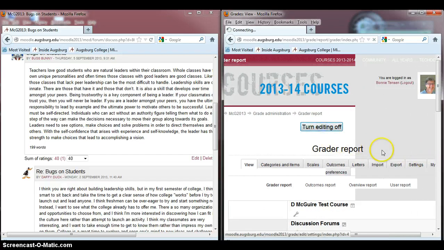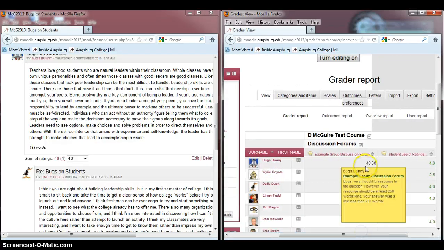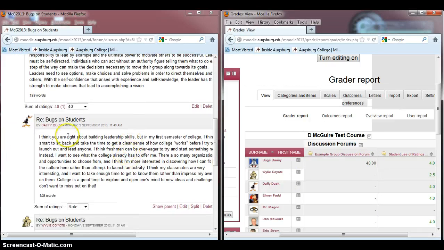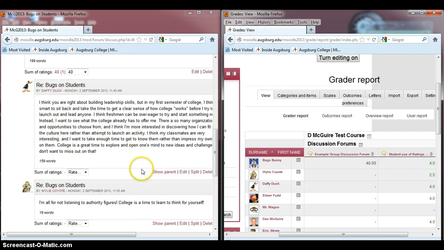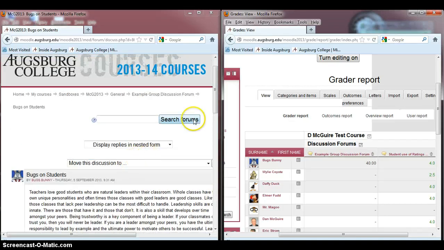And we'll turn editing off so we can see what it looks like. So here now we see the grade, and when I roll my cursor over that grade, there's my comment. And at the end of the video, I'll show you what this will look like in Bugs Bunny's gradebook and what the students will see. So now normally I would go on and I would grade Daffy's reply and Wile E. Coyote's reply, but let's just finish up this one student so you can see the whole process.